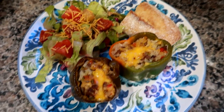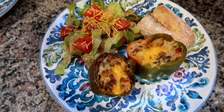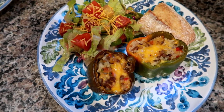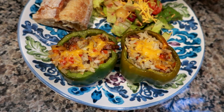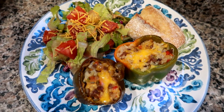For dinner tonight, I did some salad with raspberry vinaigrette, some of the leftover crusty Italian bread, and my mom, when she was over yesterday, actually brought us some stuffed peppers. She did, I think, 2 dozen stuffed peppers. She froze a dozen, and then she gave the rest of them to me and Matt, my sister, and my brother. The peppers are from her garden, and she stuffed these with sausage and rice and some of her marinara, and there's cheese and a bunch of seasonings in there. So it was super nice of her to bring Matt and I some.